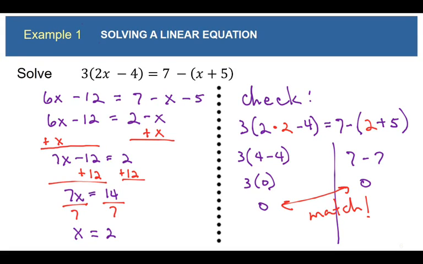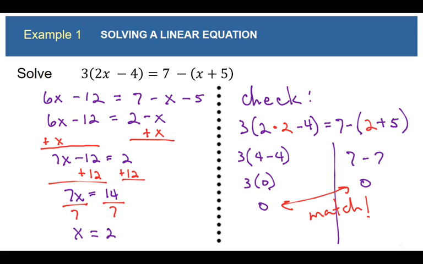Now, it's not absolutely necessary to check your work on every single equation, but I do want you to know how to do it in case you ever need to. If you have a calculator in your hand, it's an even faster process, or you don't have to write it the way I did here. You can just do it mentally. We could put the 2 here. We could say 2 times 2 is 4, 4 minus 4 is 0, 0 times 3 is 0, and that would save time just not having to write it down.